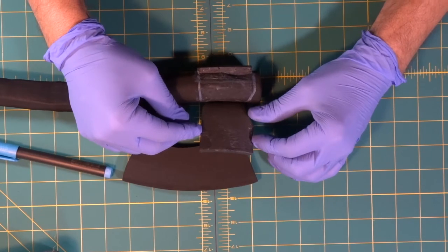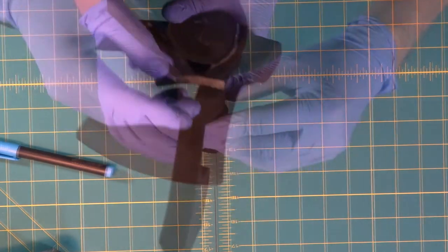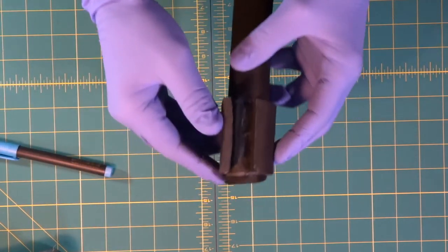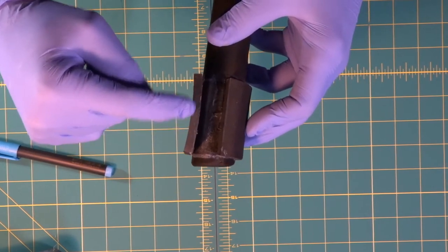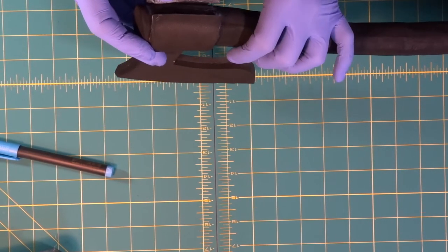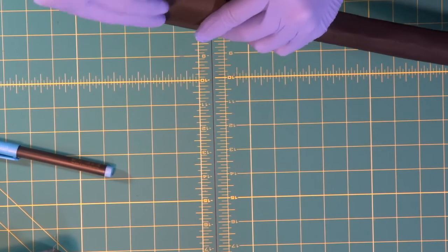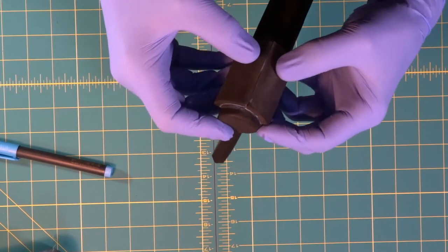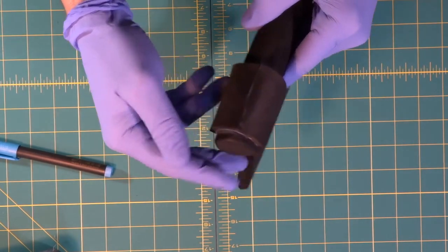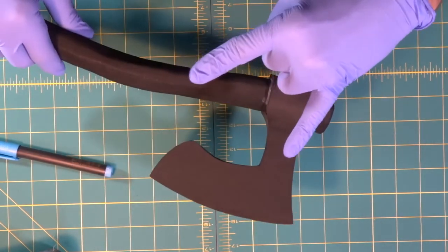We've waited five minutes. You have to be very careful because it's contact cement — when it goes down, it goes down. We lightly touch it to hold it in place, then line up this back part so this edge of the foam touches the inside edge of that foam. Push it down right there, get the two to stick together, and squeeze them together. This doesn't have to be perfect because we're going to be covering it with a small plate on the back — but that's pretty tight. Squeeze everything together so it's all tight all the way around.